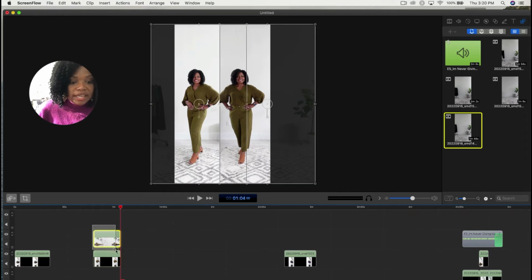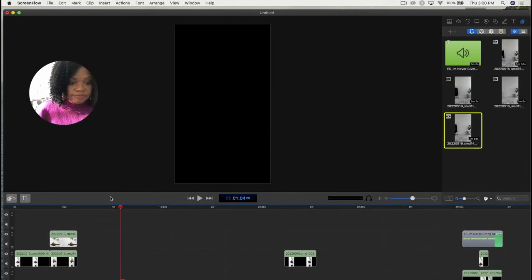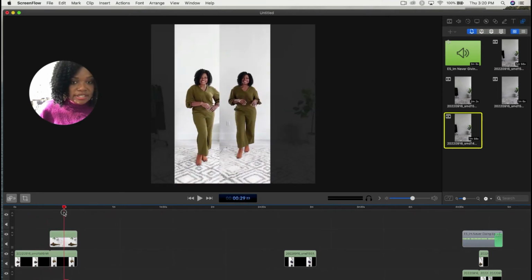I'm going to highlight both of these by simply using my mouse pad here. I'm going to drag them over so that when I play the video, it just runs right to the next clip. All right, now I'm going to bring over my last clip. All right, progress, right? Okay, so I have all of my clips trimmed exactly how I want them to be trimmed.